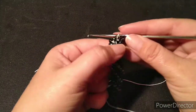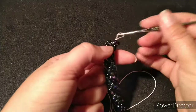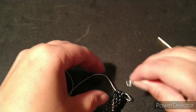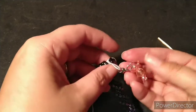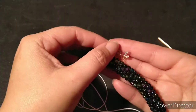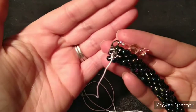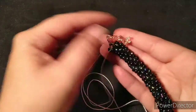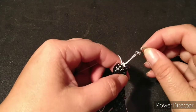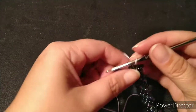And before I close off on this, I wanted to let you know why a stitch marker is important. If you wanted to take a break from your bracelet, just pull up your loop where your hook is, take your stitch marker, preferably with a hook in it, something that clips, and then just pull it tight. Because you don't know how many times I've come back to these bracelets, pick it up, and when I'm trying to put the hook back into the hole, it just pulls out everything you've done. So that's why I say stitch marker will hold your place, and it won't let your beads come undone. And then when you're ready to come back, you just pull your stitch marker out, unclip it, and then put your hook in.